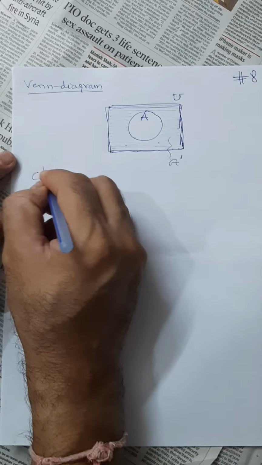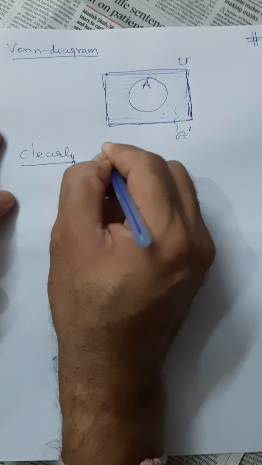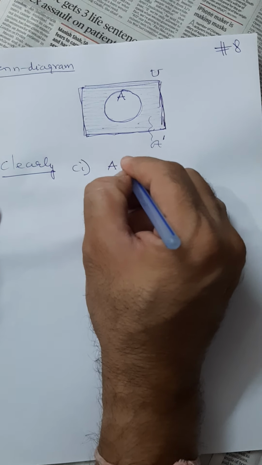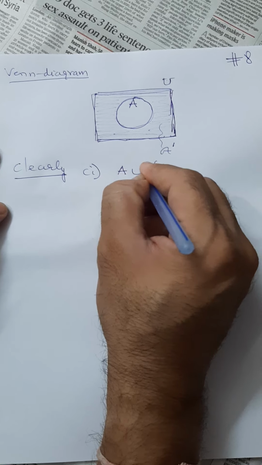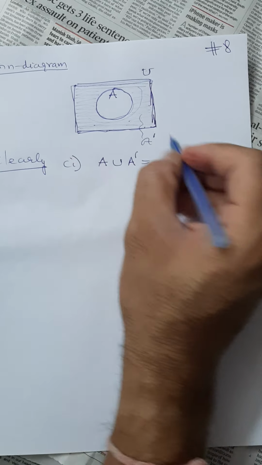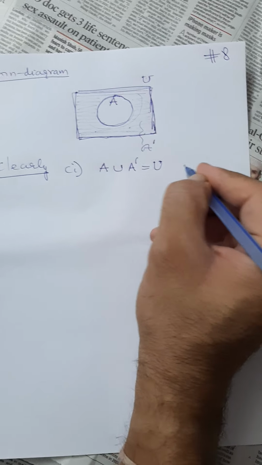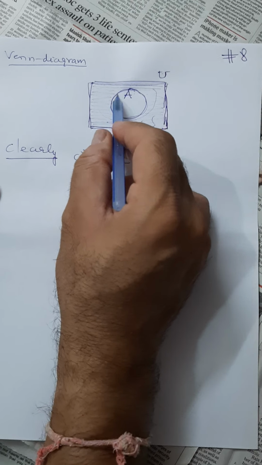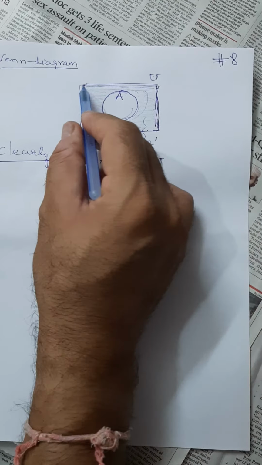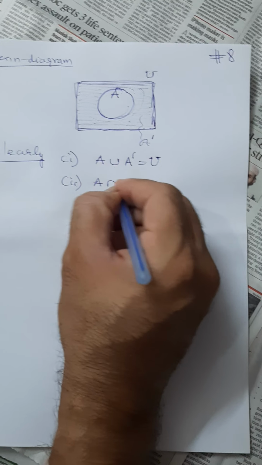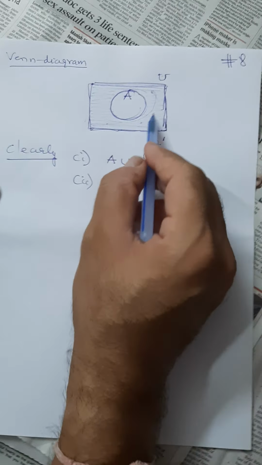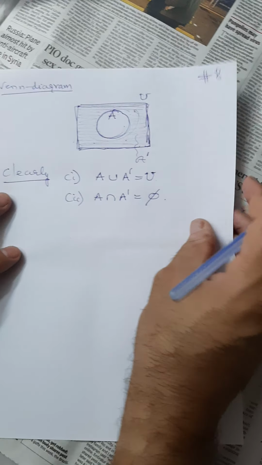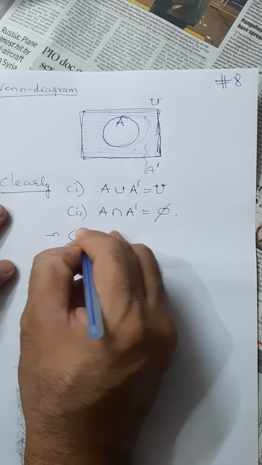So two things you can note here clearly. Number one, if I combine A, that is this circle, union A dash, to combine means to take the union, and this portion, so what you will get? Entire rectangle, which is universal set. If I combine circle and exterior portion, you will get the entire rectangle, which is universal set. A intersection A dash. Do you have any common in this circle and the shaded portion? No. So answer is null set. This is always true. Right? And one more thing, this is always true.